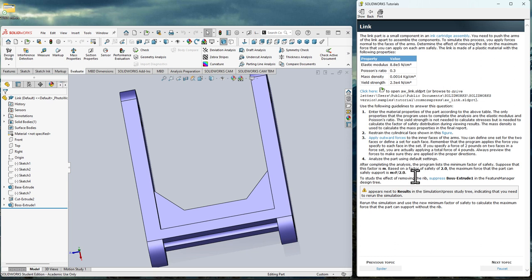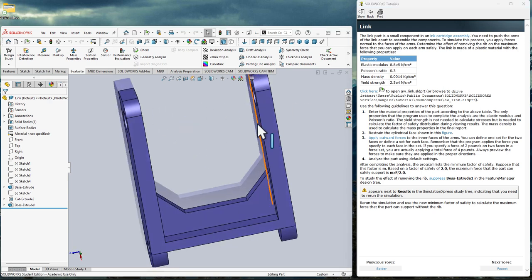So they want to know the factor of safety. I think we need to remember to divide whatever we get at the end by 2 and then by 2 again, because it's the maximum force. The way we're going to model it is we're going to put a force here and here, and then we need to figure it out. But ultimately it's per arm is the way this question is worded, so we'll have to divide it in half. But we'll go over all of that while we're going.